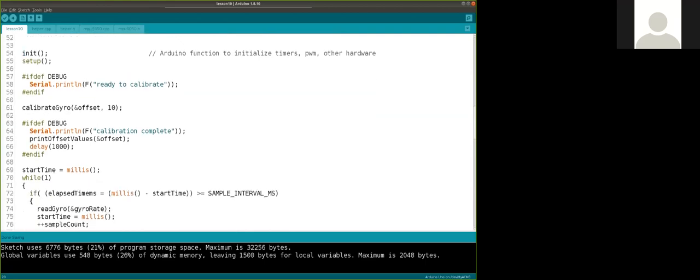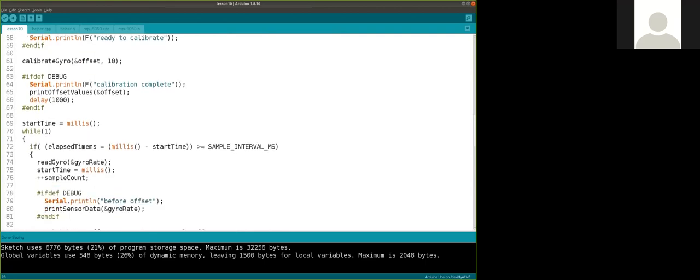Well, here we'll go through the sketch then. When the calibration's done in our main while loop, I'm calculating an elapsed time. The elapsed time is the millis timer minus the start time that we recorded. If it's greater than or equal to the sample interval, which right now I have at 500 milliseconds, then we go ahead and read the gyro information. I'm going to reset the counter immediately after we read this. And so sample count later on, if I just want to print out every so many because I have this running fast, that will control how often things get printed.